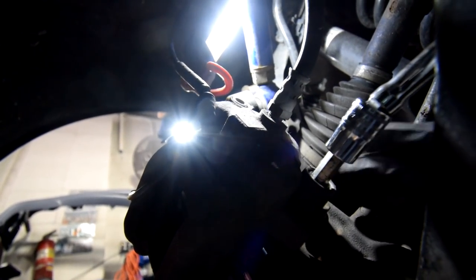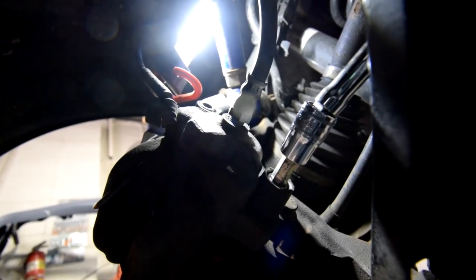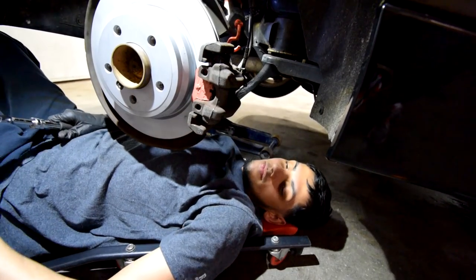Alright, so now we're gonna be tightening down these two 8mm Allen keys. I don't know if these are actually Allen keys, but there's the two 8mm we mentioned earlier. So now I'm going to tighten this down. We're pretty much done with the process. All that will be left is installing the brake pad wear sensor.